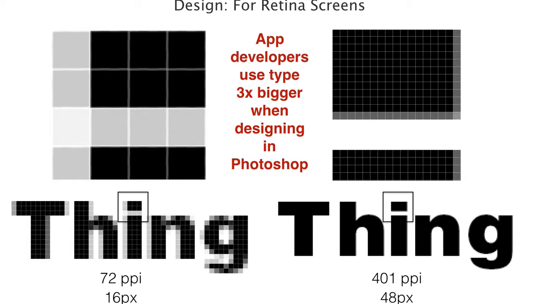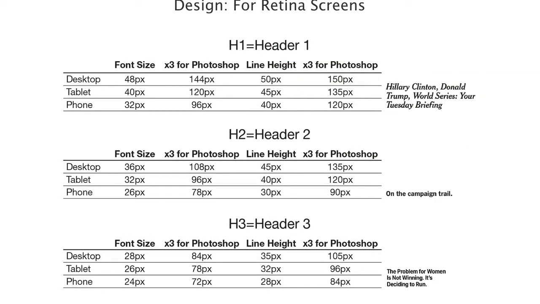So when developers are designing for apps and mobile devices, they up the size of the type when designing in Photoshop 3 times bigger. Now it says 3 times bigger here, but we have found that between 2 and 3 times bigger, that range is a good range to be in when designing in Photoshop. So here's some examples of different sizes, H1, H2, H3. These are, again, HTML code for different sizes of headers. H1 is the largest header and H6 is the smallest header. And then P's are paragraph sizes.